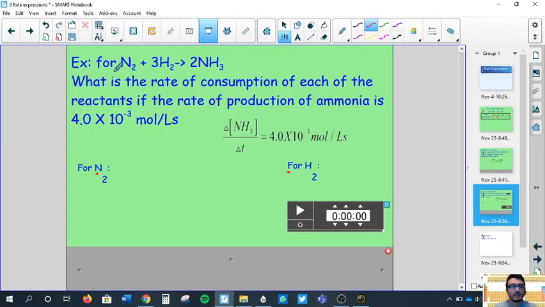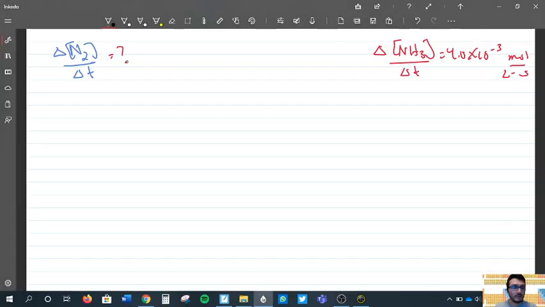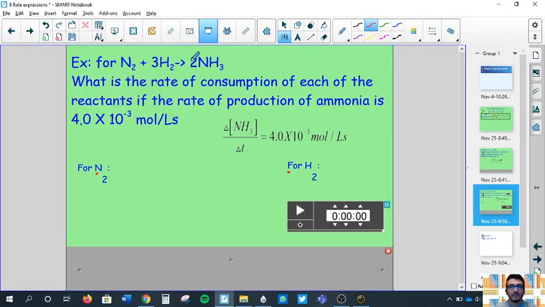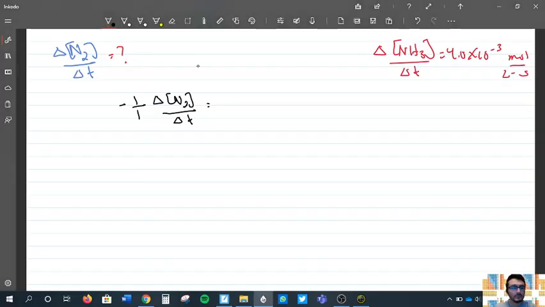Right, so in the balanced equation, we have a coefficient here of 1. So we can write this. Remember, it is a reactant, so it's going to be negative. Negative 1 over coefficient was 1. And then it's the rate of change of nitrogen gas, which is this, right? We want to solve for this entire thing equal to, right? Now that's going to be equal to the product, which is this, but the balanced coefficient shows us that this is a 2, so that's what we're going to write. But this time, to emphasize that point, it's going to be positive because we're producing products, right? The concentration is increasing, not decreasing.